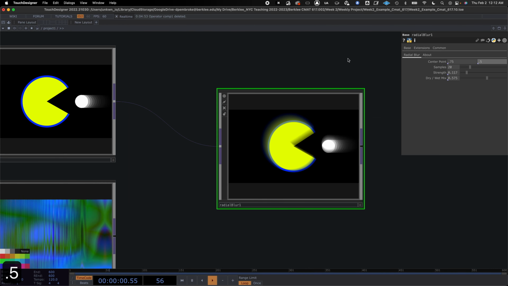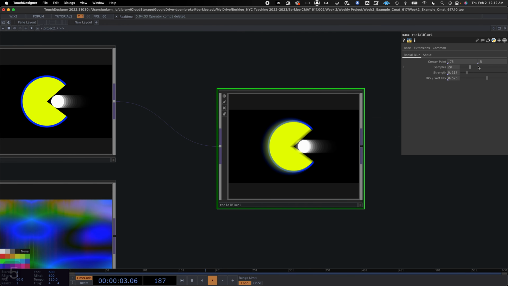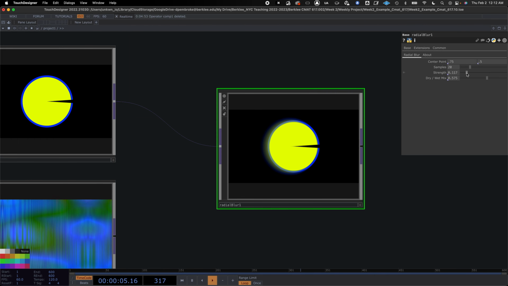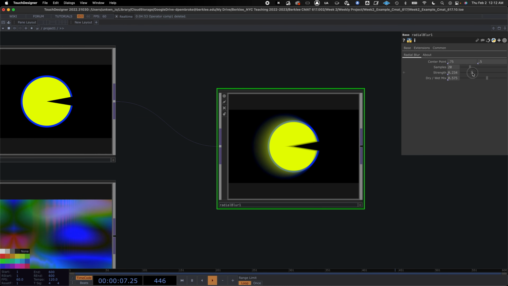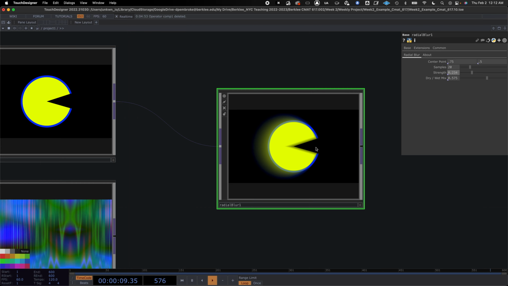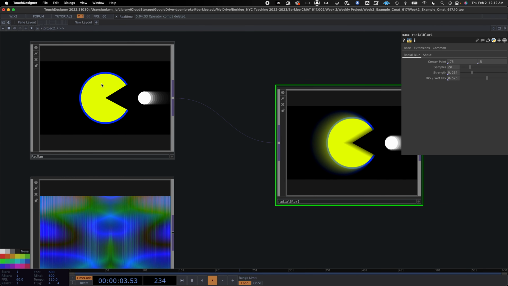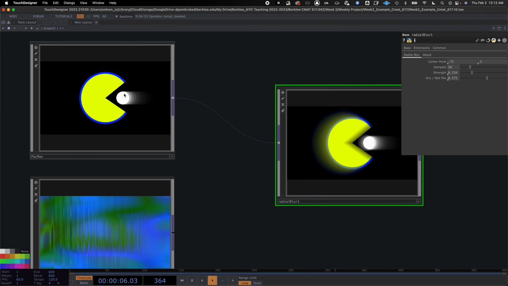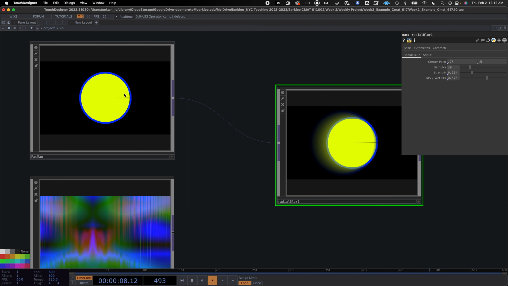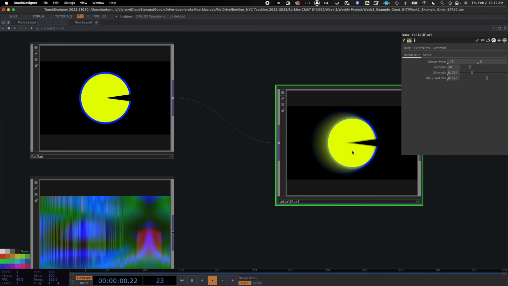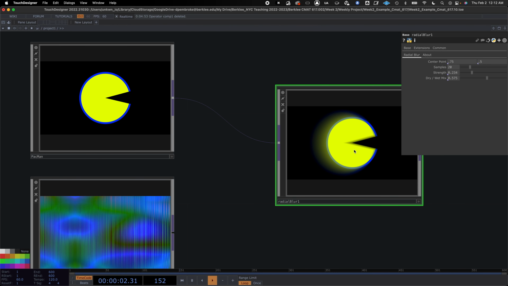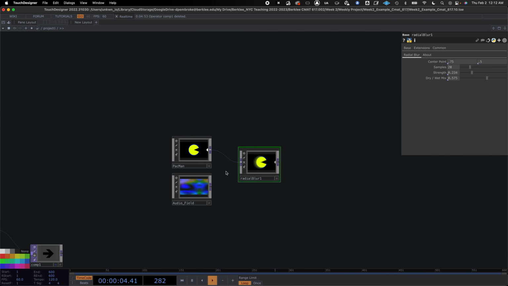Let's see if I change this to 0.5. Right now it's going straight off. We already have this feedback going with this, so it's just giving a little bit more dimension to something that looks correct and accurate. Now it's also giving this 3D look to it, right?